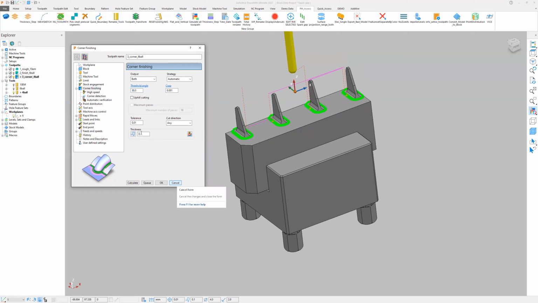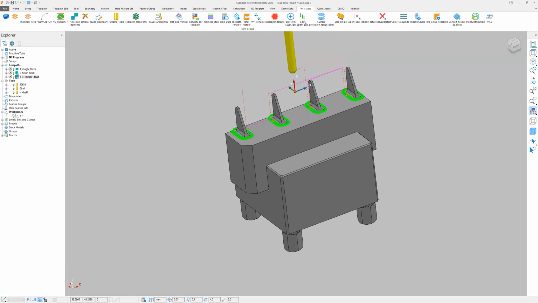Suppose I want to use minus 0.1 instead of plus 0.1. Then for every toolpath I need to enter and calculate. This takes a long time. Now I want to avoid this, so I will use here again, instead of minus 0.1, only 0.2. Now I will use the 0.2, then I will enter it.